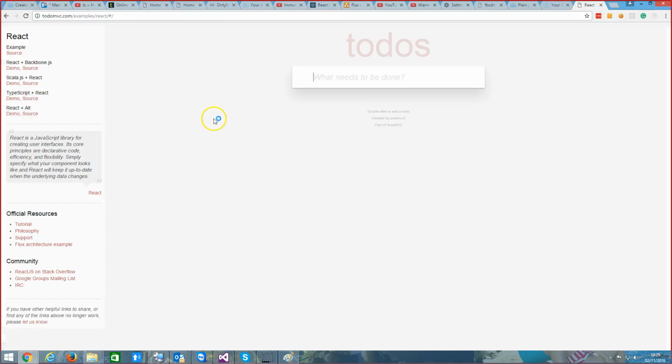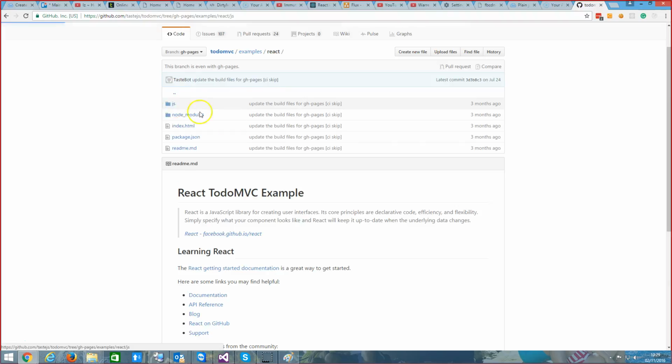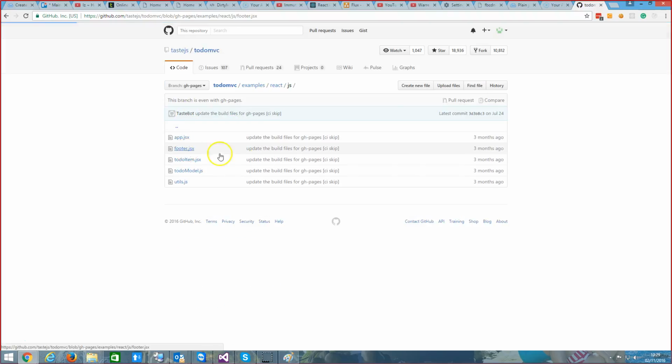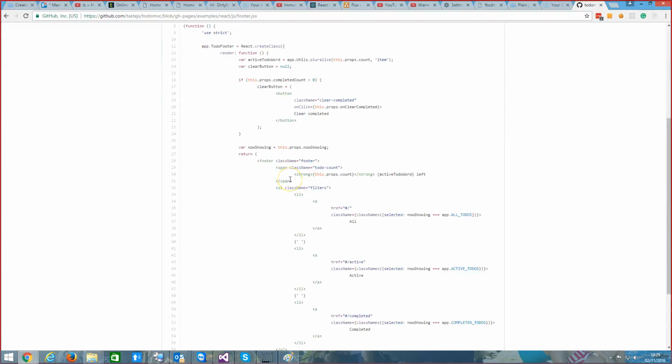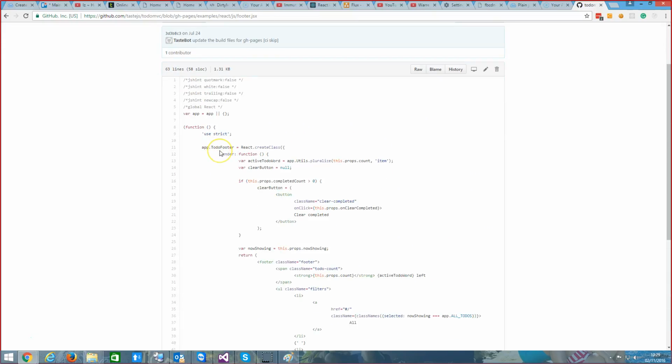So let's look at some code. It can be anything really. Okay, footer, for example. Good. So this is a React component, footer of some sort.